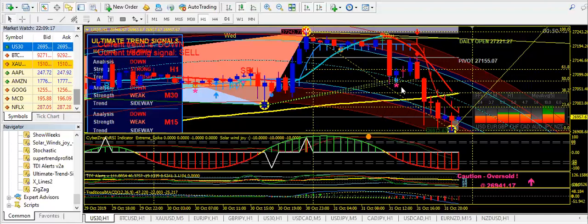You can figure out ways utilizing the PET system where you can get a good entry. You already know what time frame you're on. If you're on a higher time frame and you're seeing sales setting up on a higher time frame, you can go on a lower time frame to get the correct entry and get the correct exit. Because as you can see, if you were riding this trade all the way down, you wouldn't get out of this trade until you started getting buyers signals. Now here's the first buyer signal here as a first indication that the trend is almost ready to reverse. It's saying that it's caution, is oversold.